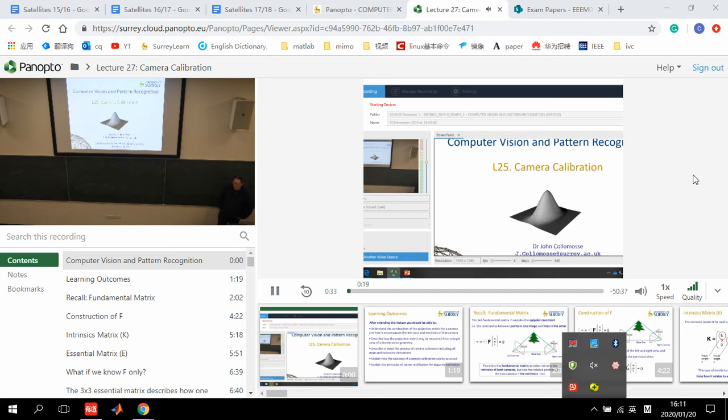Who remembers what we mean by camera calibration? Estimating the camera parameters, that's right, yeah. And by that we mean the intrinsics and the extrinsic parameters of the camera, yeah. So you've talked a little bit throughout the last 3-4 hours of lectures about how we have this process for doing that. Well, now we're going to talk about that process.